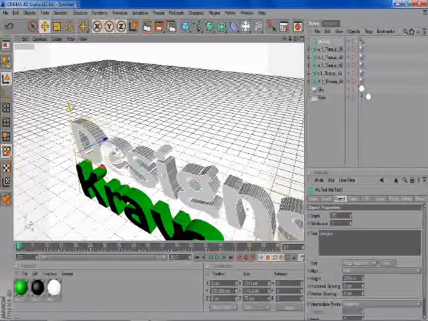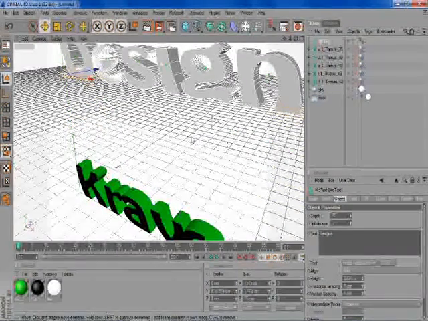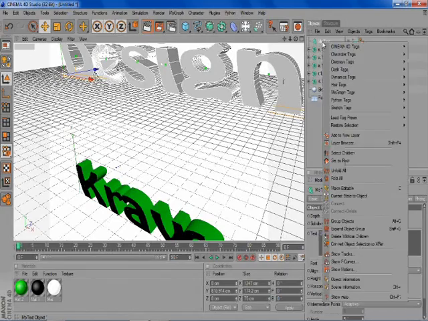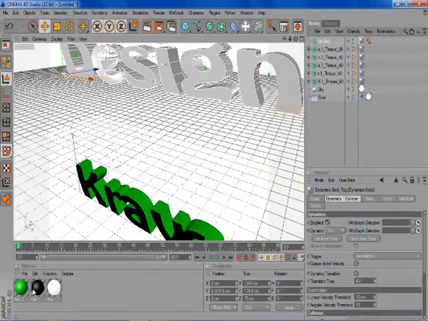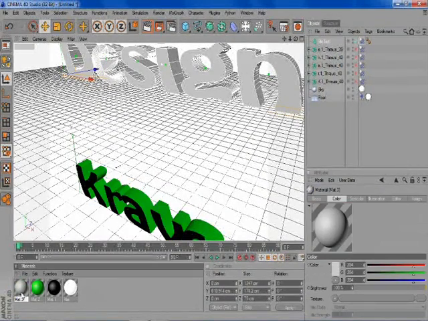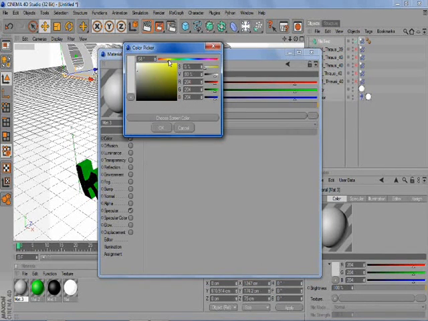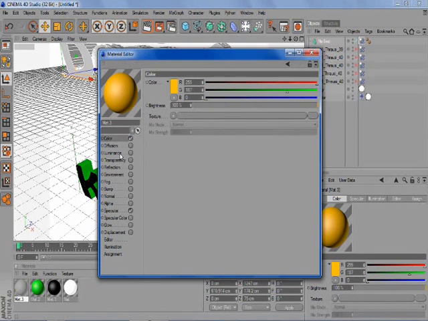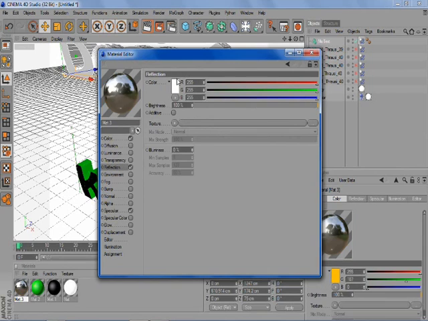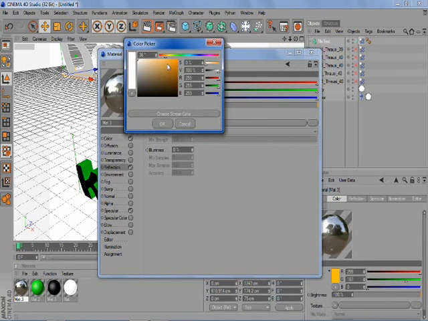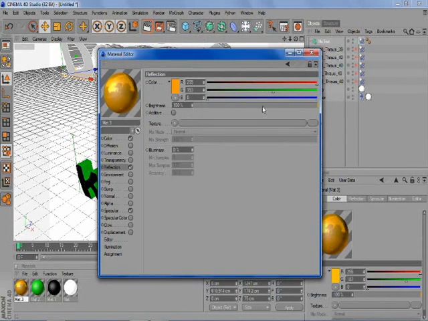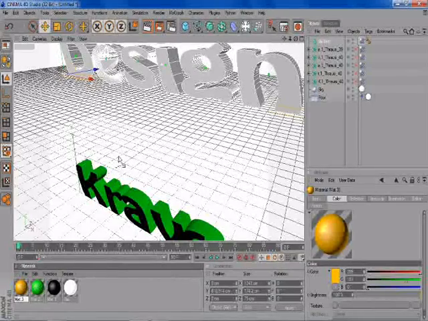And if I bring this up, just drag it up, and then click, so you're still on this dynamic tags, dynamics body, and that's just going to make it fall. Okay, now what I'm going to do is create another color for the actual design. So I'm going to go to this, and I'm going to make it a nice orangey color. You can do whatever you like, but I'm just choosing orange because I haven't tried it yet. Okay, so go orange. Lower the reflection, and then that makes it nice as before.